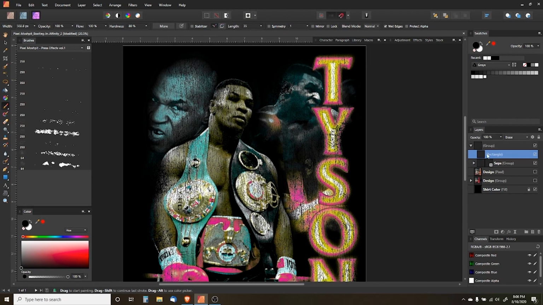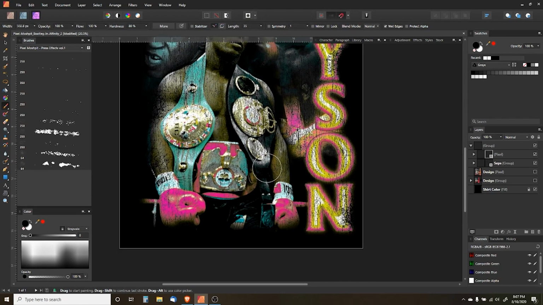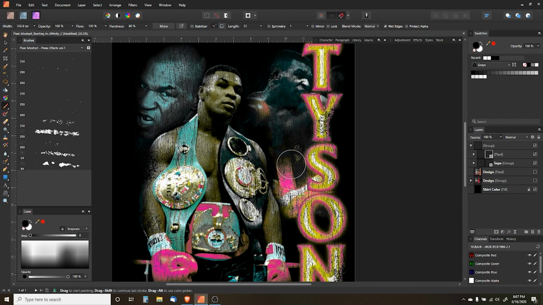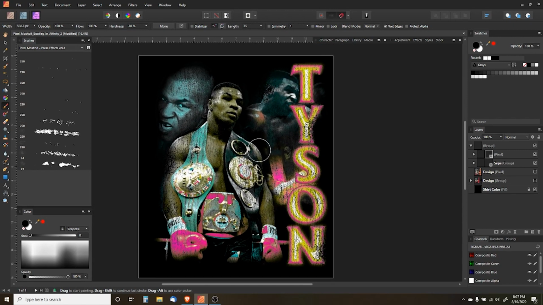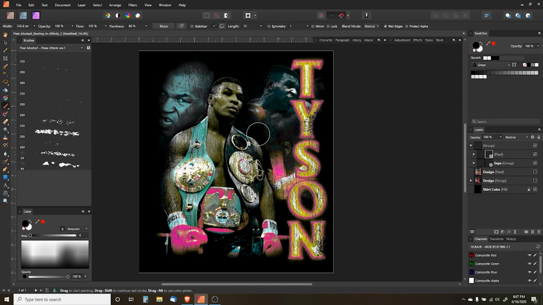So what I will do is I'm going to go ahead and rasterize my effect layer. I don't want it to be a vector situation anymore, so I'm going to rasterize it, then apply a mask, because if you apply a mask to a vector, it just kind of tweaks it. It just does something funny. It's kind of a bug, but now I'm going into that major distress pattern that covers everything, and going into the focal points, which are faces basically, and erasing some of the distress from it.